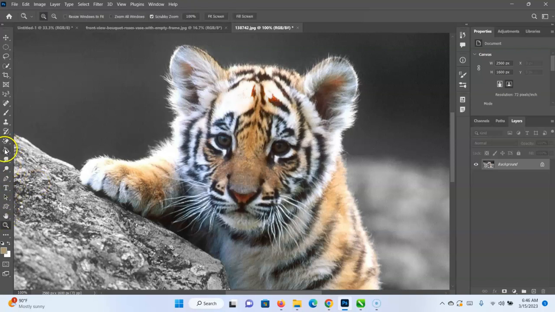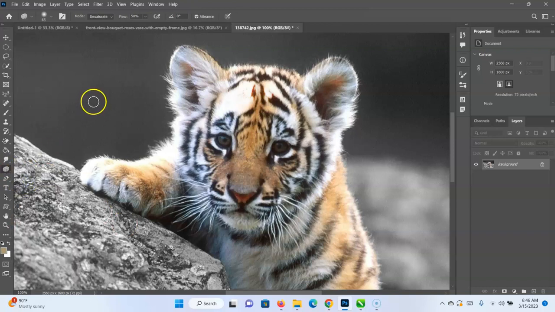Okay, so we have the next one, the burn tool. Now the burn tool is to darken a place up. So let's use it for this particular side. You can see how dark it's got. See this place right here. If I put it here, see how dark it makes it. It gives it a dark kind of look. Let me Ctrl Z that. That is what the burn tool does.